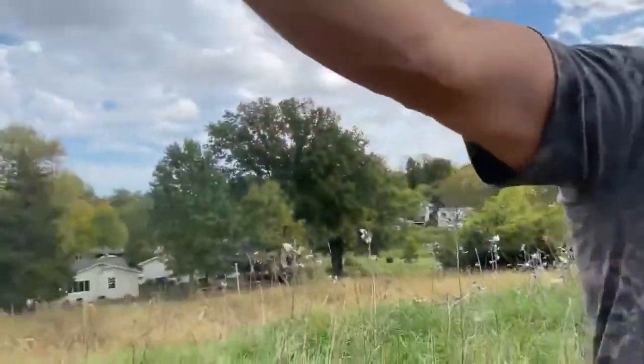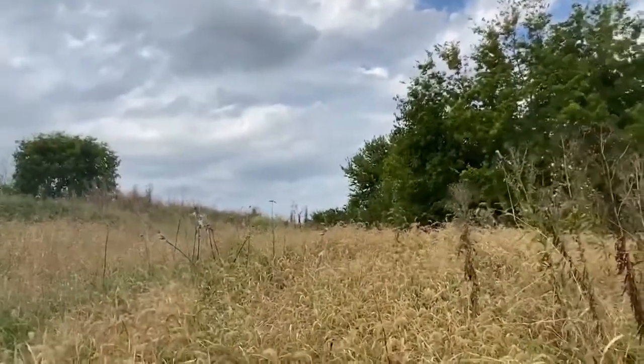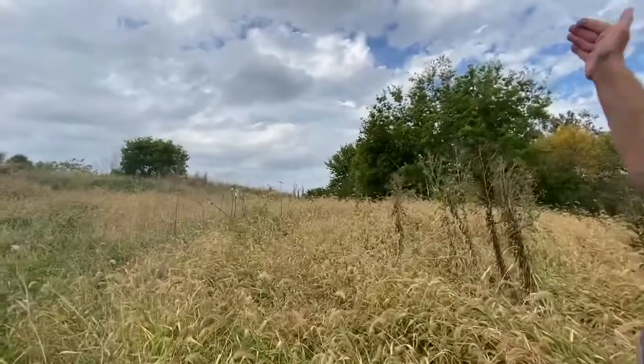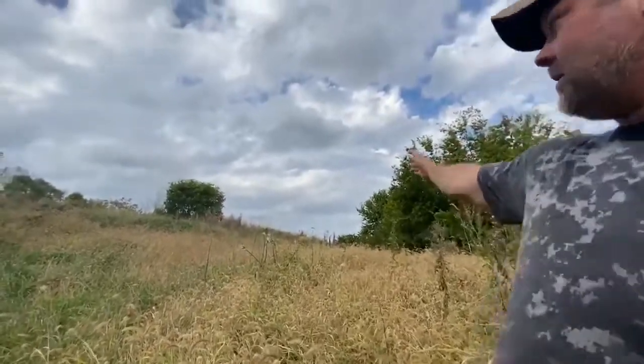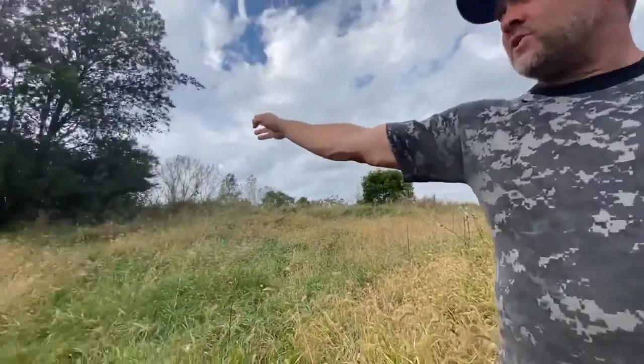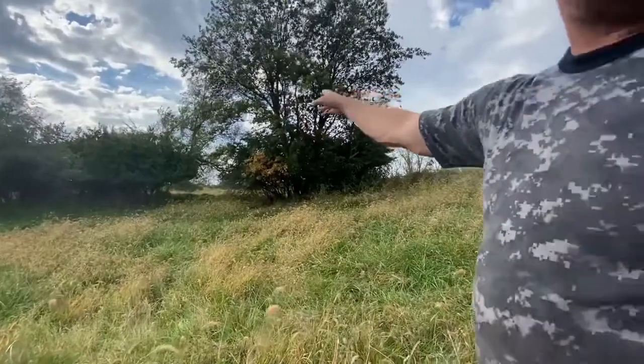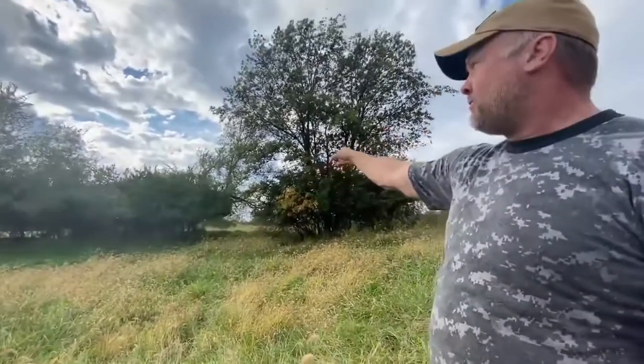And if you look right over along this way here, along this ridge line and this tree line, right here, I only have two options. I only can go along this and hightail it out of here and follow this down. Or unfortunately, if I go this way, this is all straight uphill. Now, here's the thing with that. If you're in awesome shape, then, hey, maybe you want to go for that.